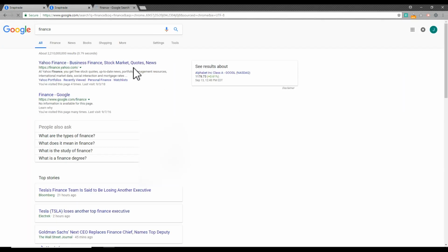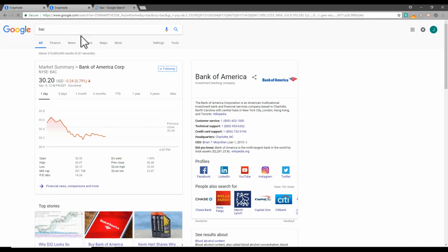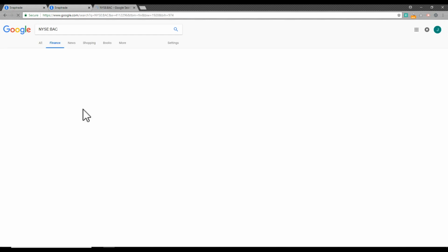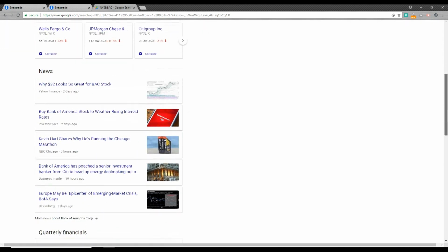So you guys can kind of see an example of what they mean as far as changes and things like that. Because Google Finance used to be simple. All right, so look, now you come on. Now Google Finance is still cool to use, but when you see this, it leaves a lot to be desired. It used to pull up a whole screen. So you go in and it's different. There used to be so much information you could get. It was easy to use. It's not as easy as it used to be.